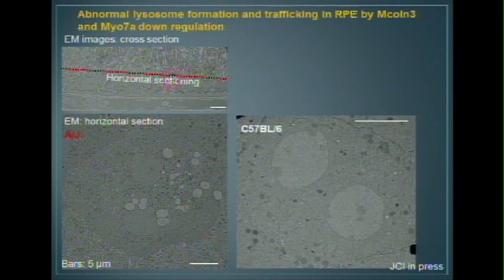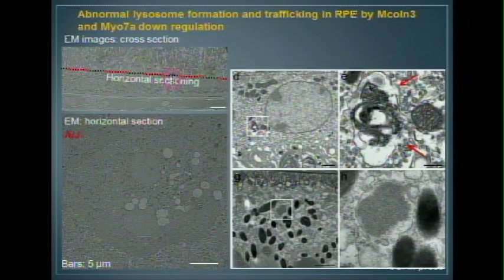retinal degeneration. When we look across this vacuole formation in the AJ mouse, we can see a double pocket, and the inside is filled with undigested outer segments of photoreceptor cells. And this pocket is broken, and the contents inside are exposed to the endoplasmic space in the RPE cells.